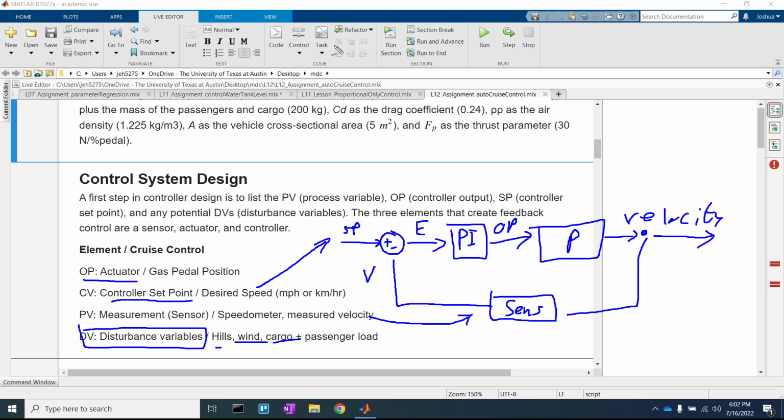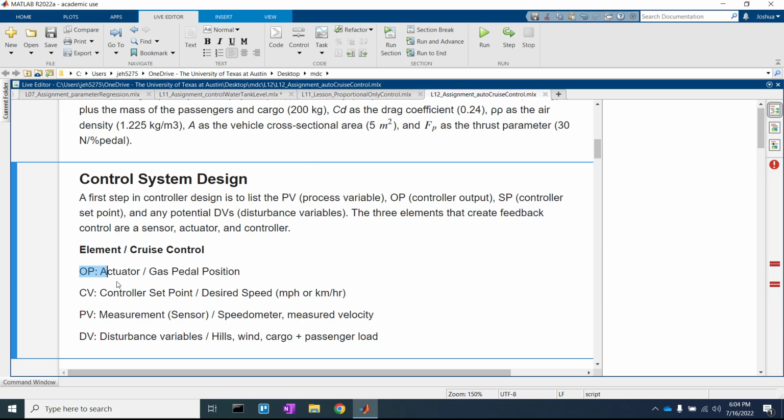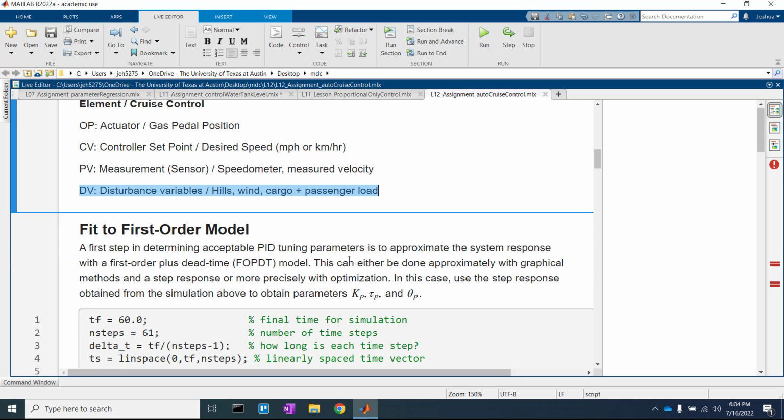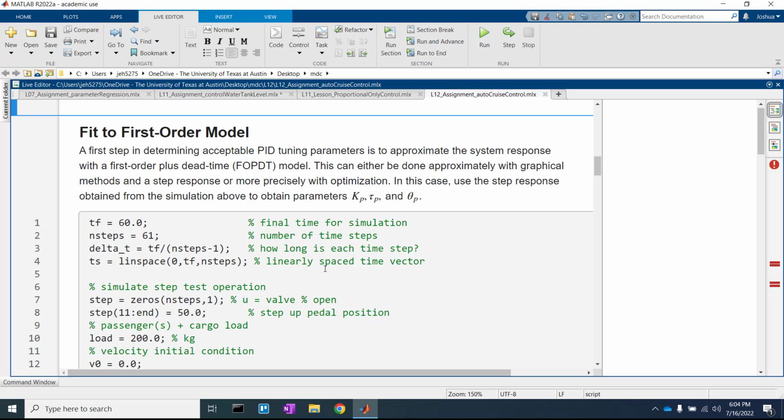Our balance is different, our denominator in our balance is different. So I think these variables are very helpful to think through as you think through any control system. What is your actuator? What are you manipulating? What are you trying to actually control toward? What is your sensor that you're using to measure? And then what disturbances are around that may affect your system that aren't explicitly controlled?